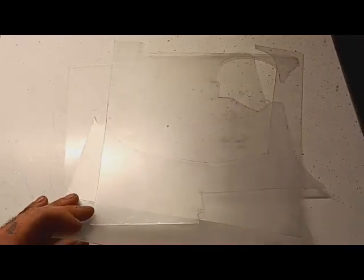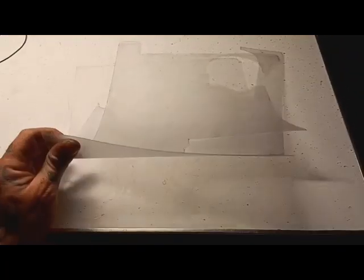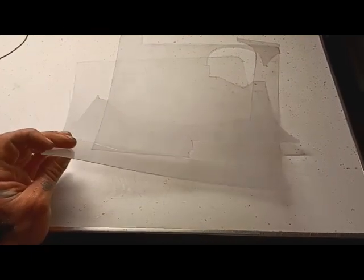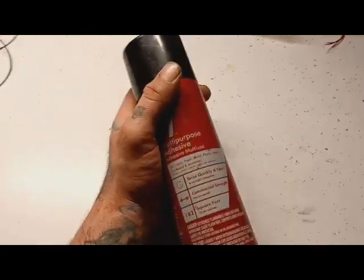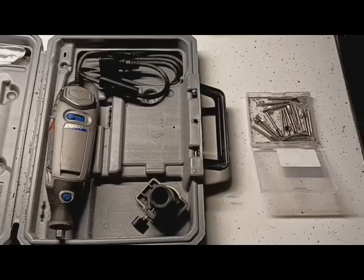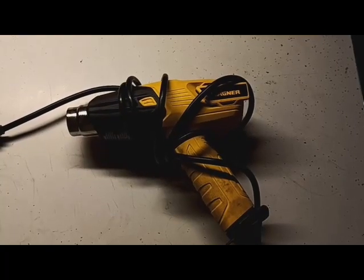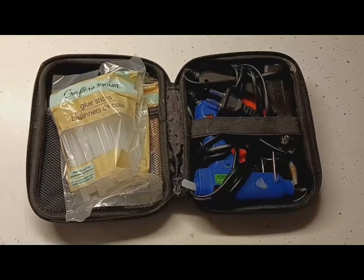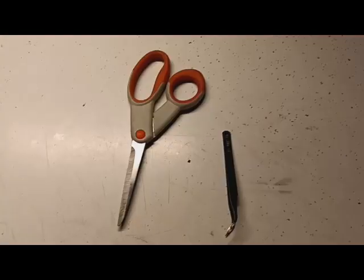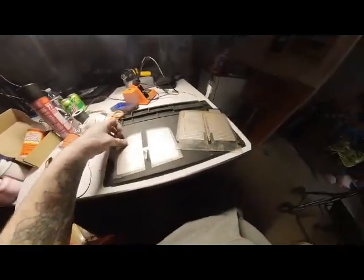You need sheets of 12 by 12, .02 inch, so that's 2/100ths of an inch thick craft plastic. 3M 77 adhesive spray. A Dremel with an engraving router bit set. A heat gun or hair dryer. A hot glue gun with some glue sticks. Several, you'll need several. Tweezers and scissors.